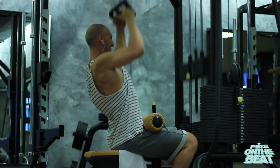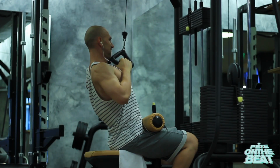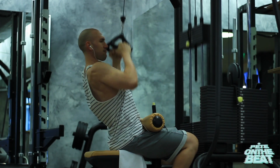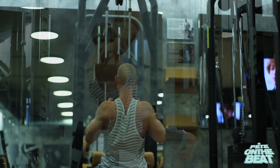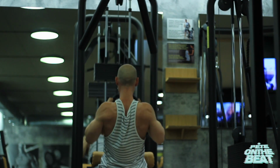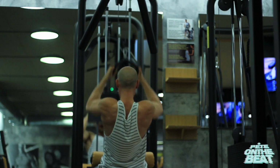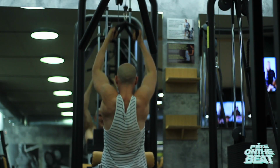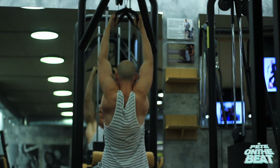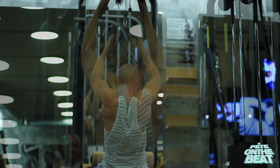So after this we are moving to the fourth exercise, which is on the same machine, on the same cable, but pay attention to this one. This is with a different grip, the classical close grip pull down. I use the same principles again, nothing too crazy, light to moderate weight, straight 12 to 15 reps, 5 to 6 sets. I keep the rest periods as short as I can, full range of motion.